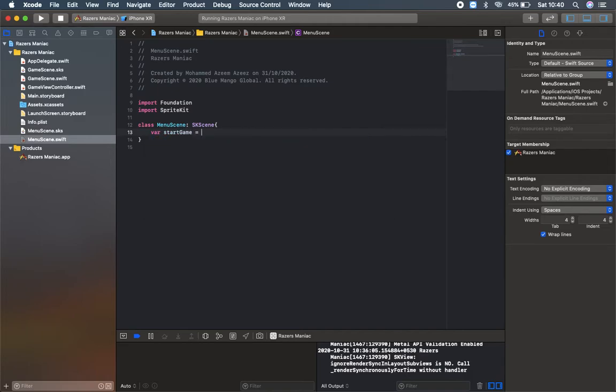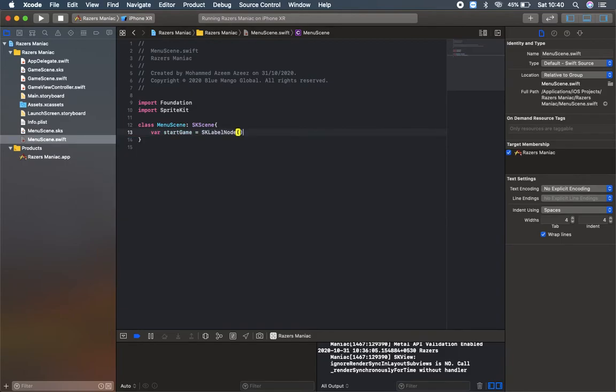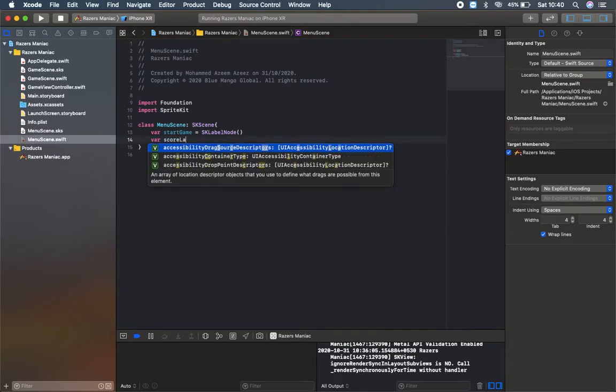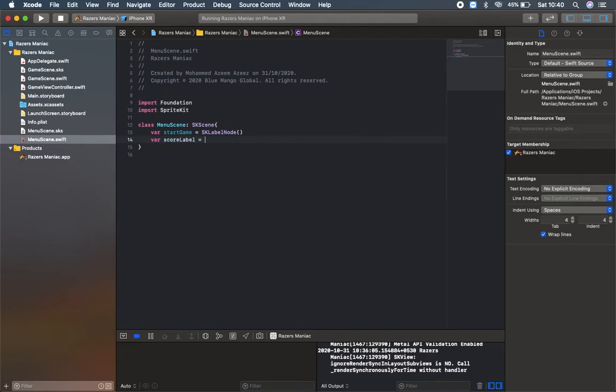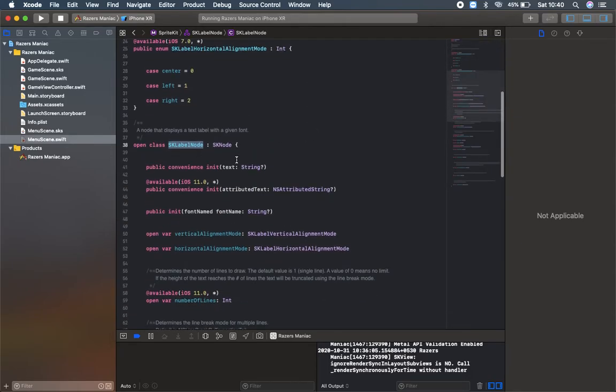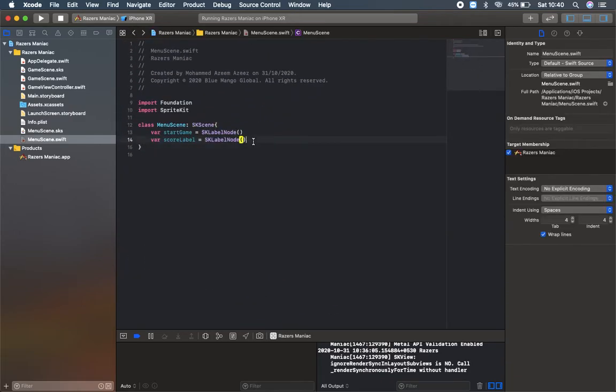So let's say startGame is equal to SKLabelNode, because it's of kind label node, so I'm just using this. And the next one is the score label, and it will also be of kind SKLabelNode. It's nothing but it's representing a UI label for an iOS mobile game, and we use certain classes for representing these strings, so that Xcode will know what we meant to do actually.